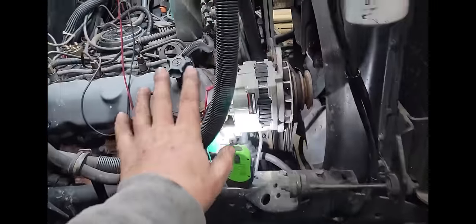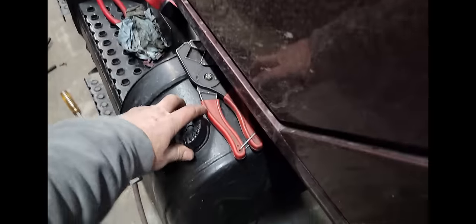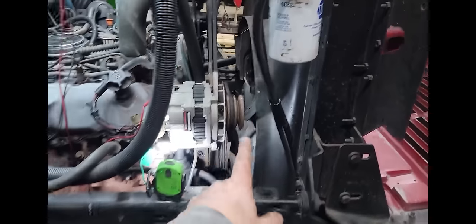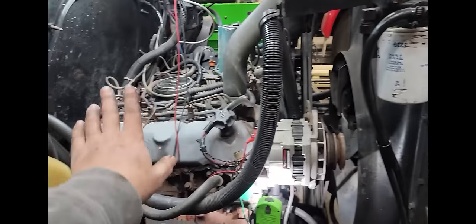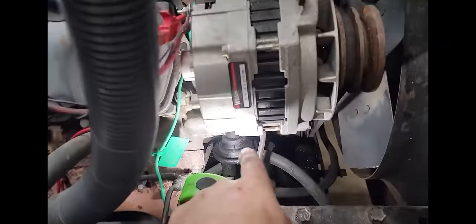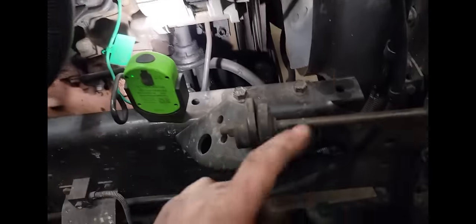So we put pressure to the tank, we checked everything, and the only place I found a leak was here, and I wanted to be sure that we actually had flow from our pressure in our tank. Listen, we do have pressure in the tank. So I cracked the fuel filter loose here just to make sure we had flow. After I had checked everything for leaks and only found just this one spot, I wanted to make sure that we did have flow, and we do. So that's why this is wet. So I don't think there's a leak here.